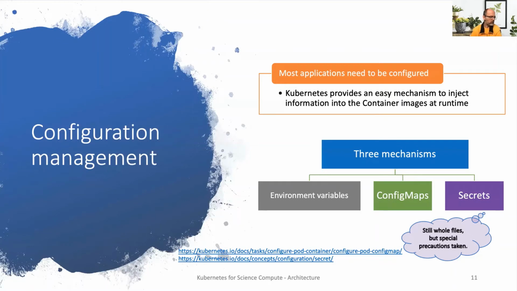So once you have pods and you start them up, you probably want to configure them. And Kubernetes is great in that it has several mechanisms to inject information into pods, so you don't have to cram everything you need inside the image. There are basically 3 different mechanisms. One is the environment variables. There are config maps, which is essentially a list of files, and secrets, which are like config maps, but with a little more security in it.